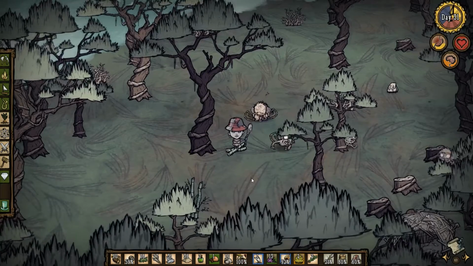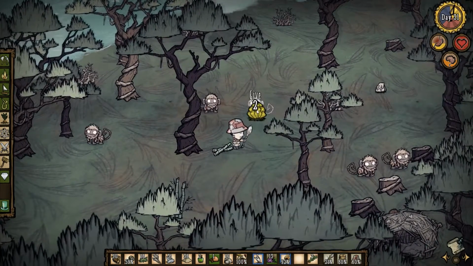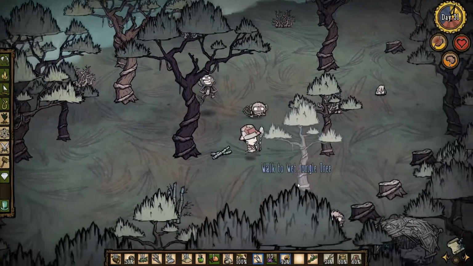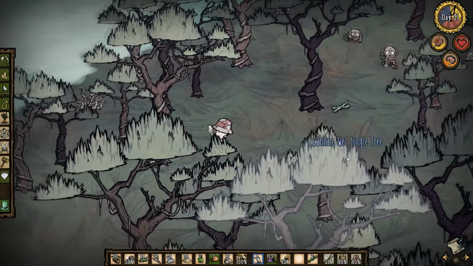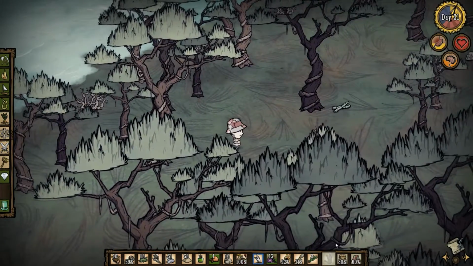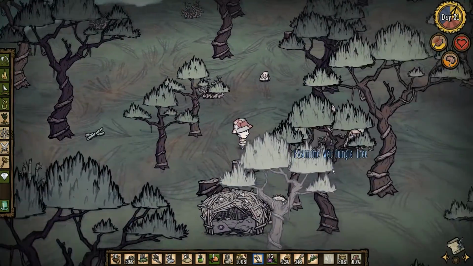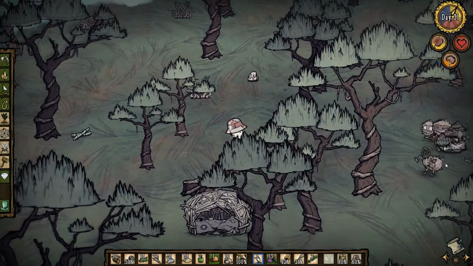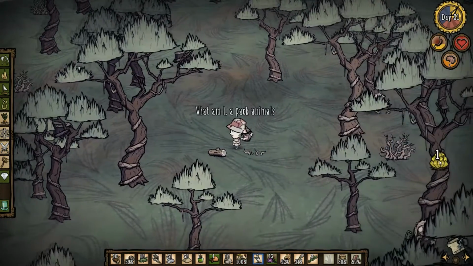Alright, well, I'm gonna have to do a monkey war to get that freaking hound's tooth back, which shouldn't be too terrible. Come on, guys. Let's go get him. Go get him. You gotta kinda run away from the monkeys to get them to do your bidding, because if you get too close to them... there's that hound's tooth. That's really all I wanted.